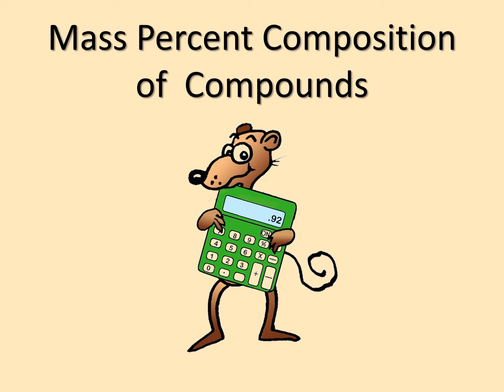It turns out that if the compound can be separated into the various elements that make it up, and these elements can be identified, then with a simple laboratory balance, the chemical formula of the compound can be determined. The first step in this process is to determine the mass percent composition of the compound, sometimes just referred to as percent composition by chemists. That's where we're going to start this lesson.